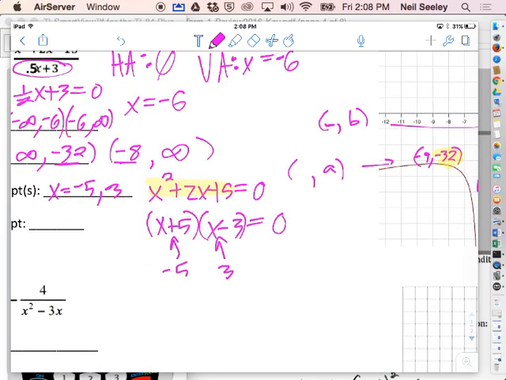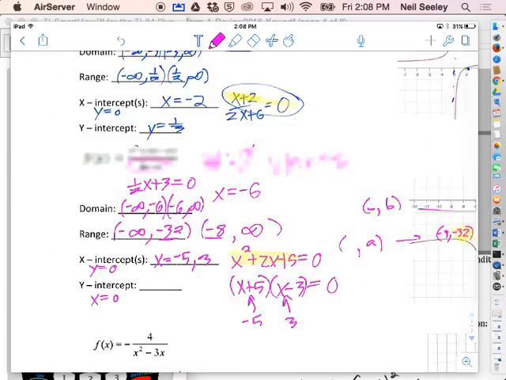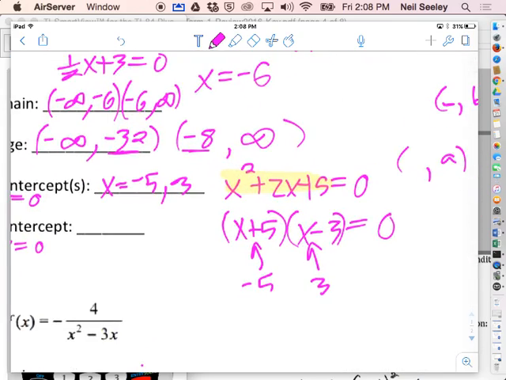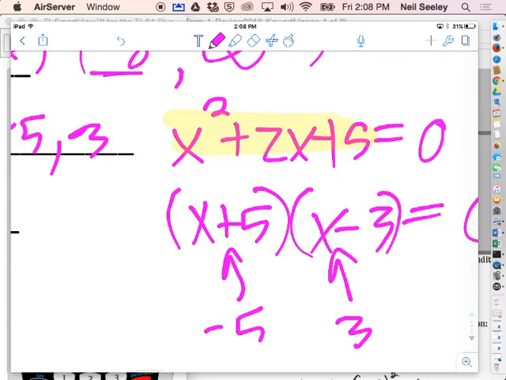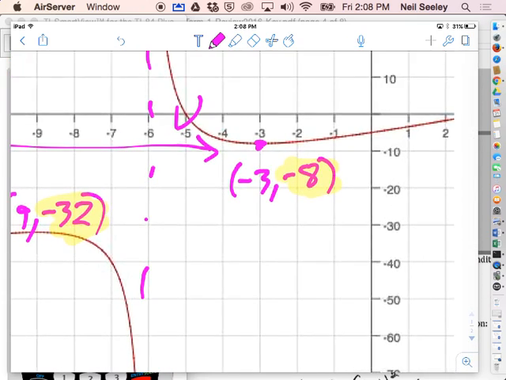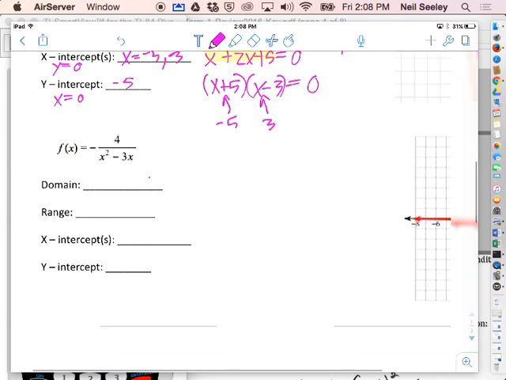Okay. And then finally, set x equal to 0 for my y-intercepts. And that means, what do we get? Put zeros in there, negative 15 thirds, and that makes negative 5. And see if it makes sense in your graph. Does it seem to cross at negative 5? I think so. I like it. That's it. We've analyzed those. We have a good sense of where things are.